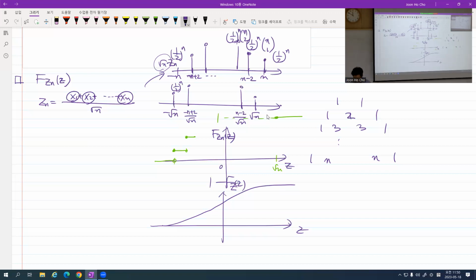And what's the use of this one then? Here, let's remind ourselves of the definition of the CDF. CDF is simply the probability that the random variable is less than or equal to this argument value, right? So the convergence in distribution is at the core of the central limit theorem. And what do we say? We can just simply use the Q function, if we have proved the central limit theorem, right?